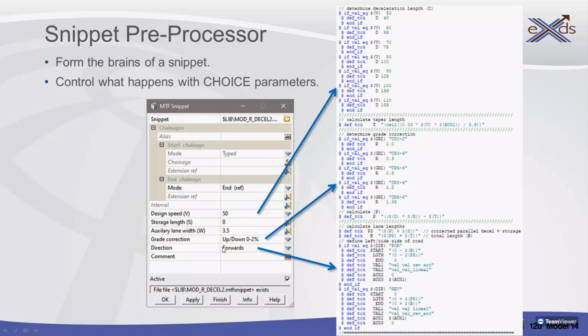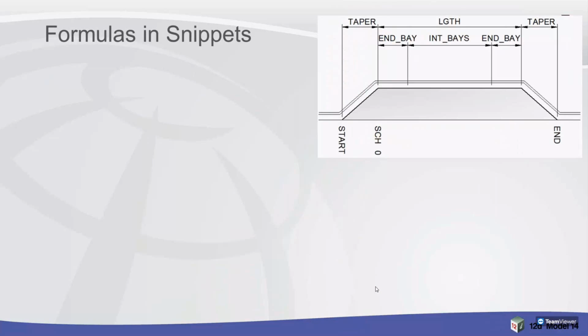And again, they can be as simple as, okay, selected 50, I just define a deceleration length of 40. In something like where we're going forwards or backwards, you've actually got a bit more to define, and you've got to start reversing everything and all that, so it's much longer. But again, at the end of the day, all it's doing is just defining all these tokens based on what the user actually selects. And again, this snippet here, it's getting up to quite a few lines, and at the end of it, there's 5 actual modifiers that do the work, but there's 80 lines of this pre-processor stuff. So it's the guts of the snippet. It's what does all the work.